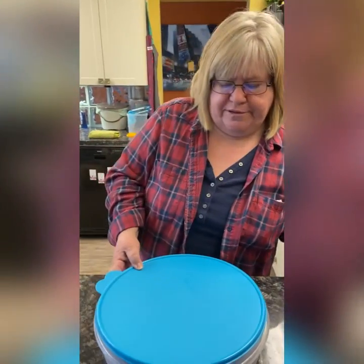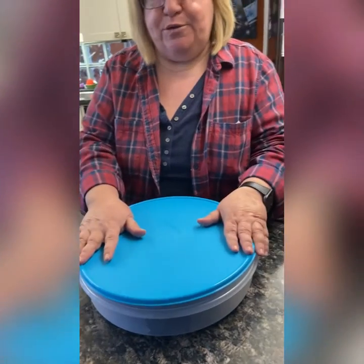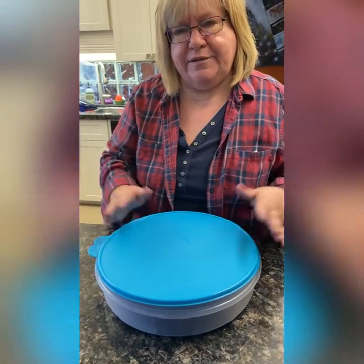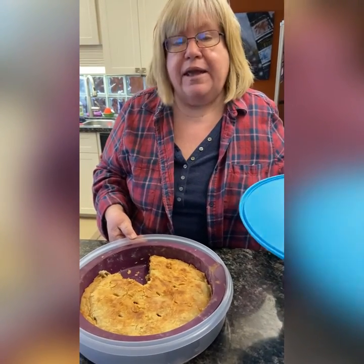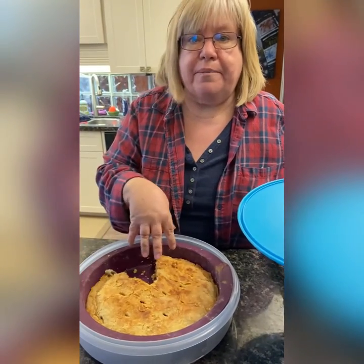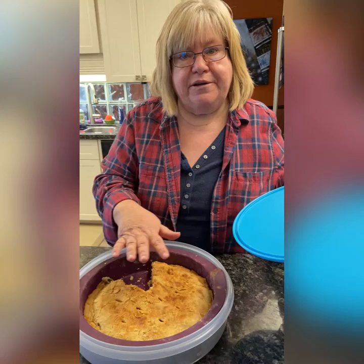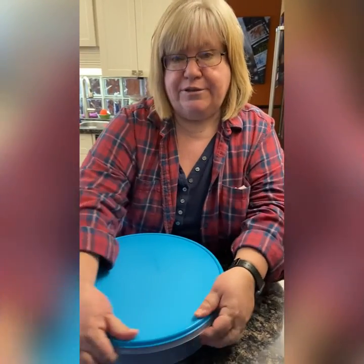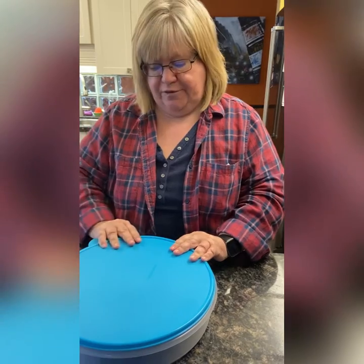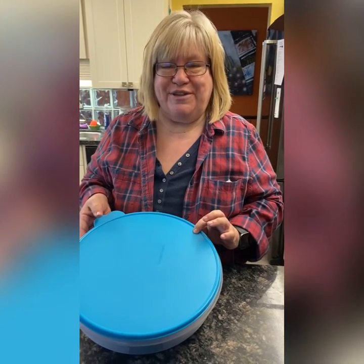Now I'm going to tell you how smart Tupperware is. Have a nice look at this beautiful round container. Tupperware plans their rounds and rectangles really smartly — this round container fits perfectly anything you would make in this nine-inch silicone form. It also holds a Costco pie, a pizza, and you can probably layer a couple of pizzas in here and freeze them nicely. It's also deep enough to hold muffins. You can freeze everything airtight and liquid-tight with the round seal. And that's where our pie is going — we're going to slice it up, put it in the freezer, and then just have it as we want.